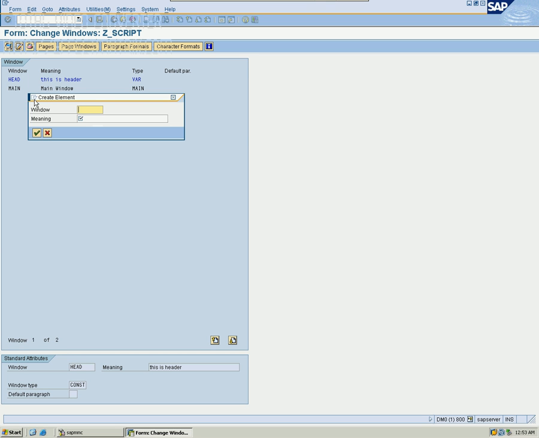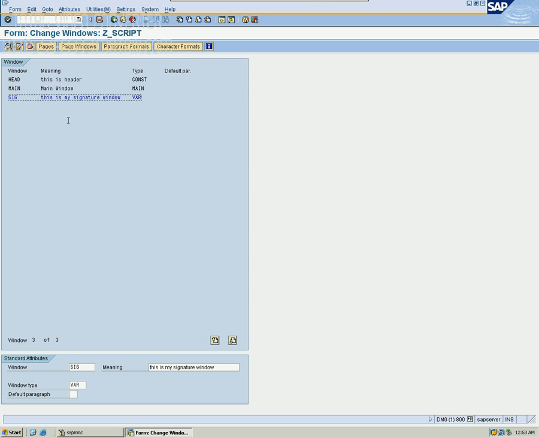We are creating a SIG, for example. This is my signature window. Pressing enter, we have created the windows, and you can set this as a constant. I'm setting this as a constant because we are using all these things in our program.